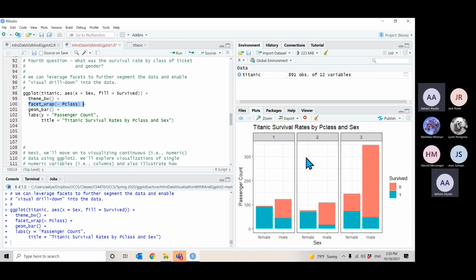In the second class, the majority of the females, like 95%, were saved, but a very, very low percentage of males were saved. And in the third class, it seems like half of the females were saved, and a very small portion of males were saved. But it's also noticeable that there are lots of males in the third class.